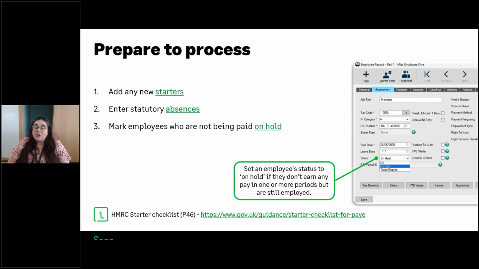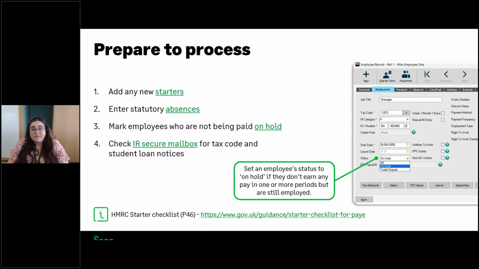And then last but not least, to prepare to process, step number 4, for those of you who receive electronic notifications from HMRC, this is to check the HMRC mailbox for any new tax code or student loan notices that might need to be applied. Probably more important at the start of the tax year, to be honest. Lots of people receive notices around that time, but always good to check this.